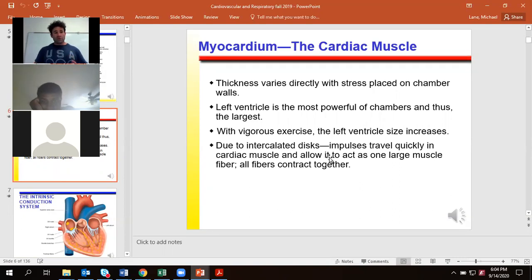And with exercise, specifically more with aerobic exercise, we're going to increase the size of the actual filling part of the ventricle, so its capacity, and we're going to increase the myocardium, the muscle, a little bit thicker. Now, if we're doing a lot of power training, so a lot of Valsalva, high pressure, we're going to be increasing the myocardial thickness, but not really increasing the size of the chamber as much.